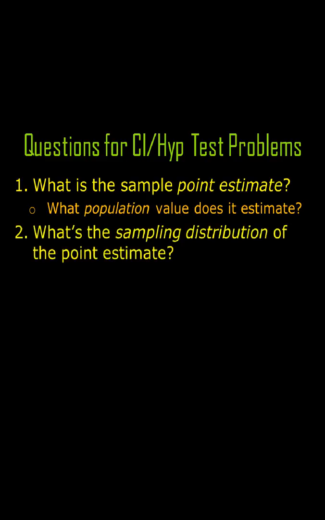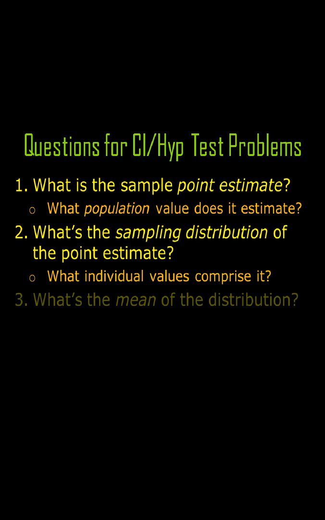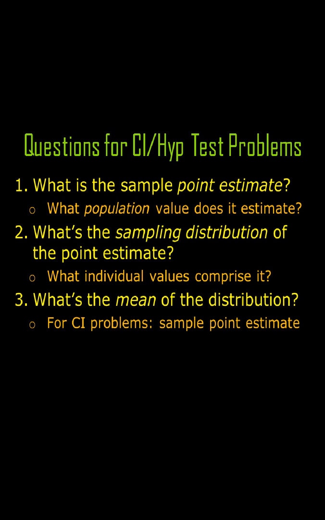So what's the sampling distribution of that? Well, if you can think of what individuals comprise that sampling distribution, then you can think of all the possible things that are similar to your sample point estimate, which we'll start out with just saying is a mean for right now. What is the mean of the sampling distribution? For confidence interval problems, it's always the point estimate itself. So for the confidence interval for the mean, you just construct the confidence interval around that sample mean, pretending that that sample mean is the population mean. For two-sample problems, it's the null hypothesis expected mean, which is the difference between two samples under the null hypothesis. That's almost always 0, so that's easy.